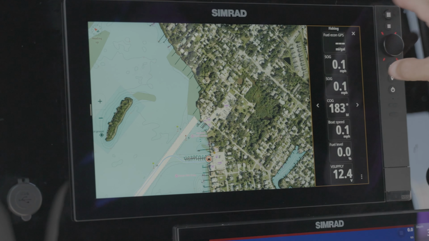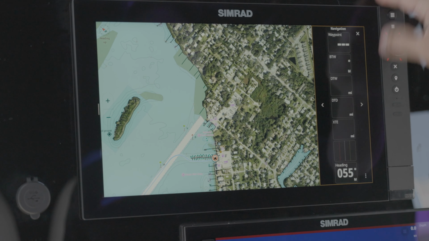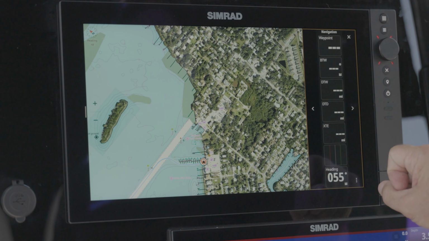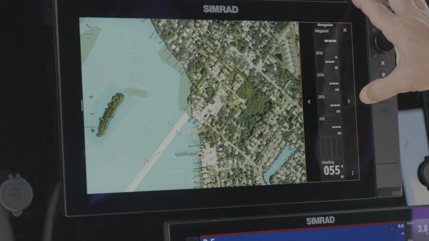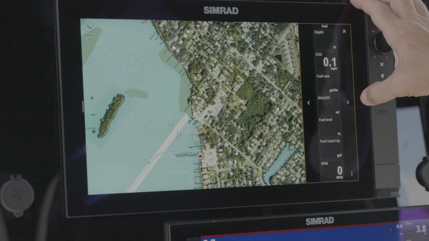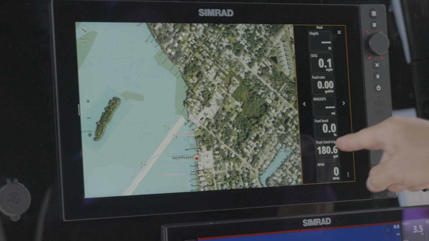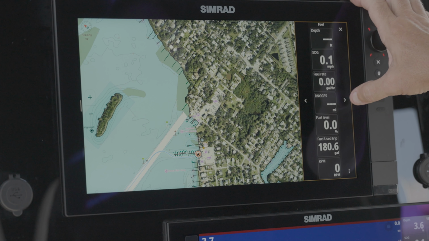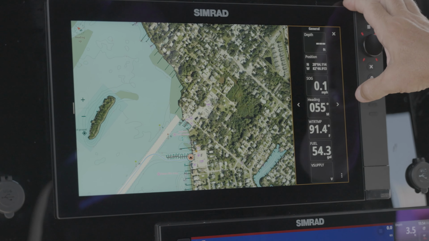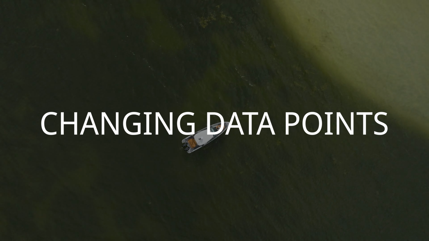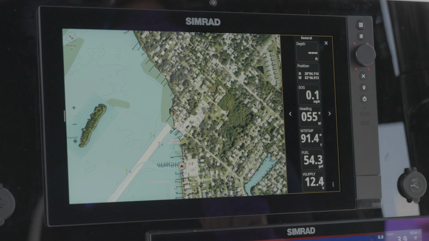This is our fishing app, or fishing sidebar, sorry. Our navigation gives us our cross-track area here, our heading, and some navigational information on this set here. And then all fuel: what we've used, how much fuel we use, fuel level, our range based on GPS and based on mileage. Well, we're going to come back to where we were with our general.